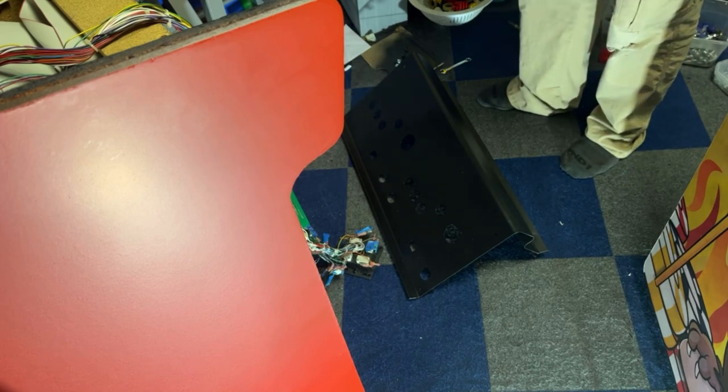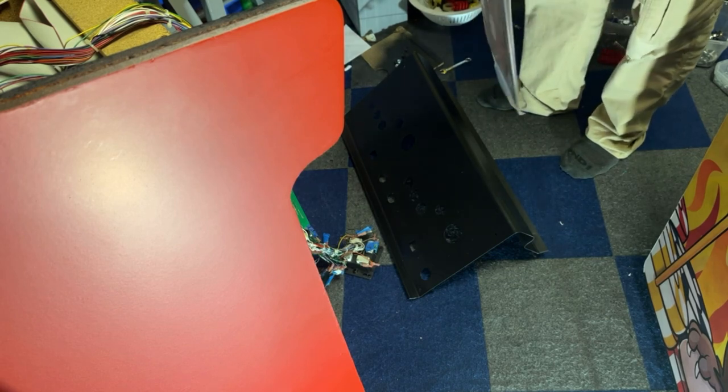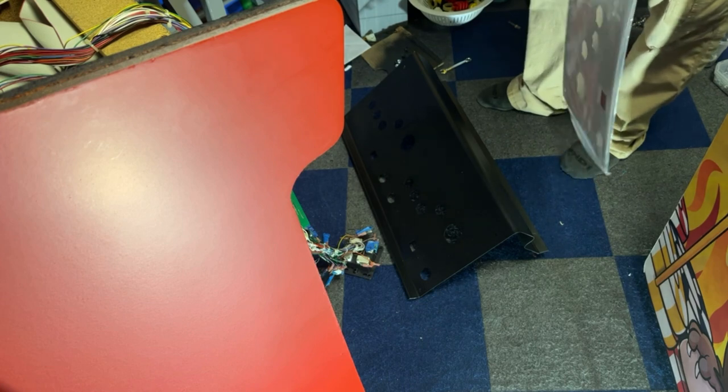So I'm going to unwrap this plexi here, because I think we got to put this on first with the carriage bolts. Try not to scratch this.